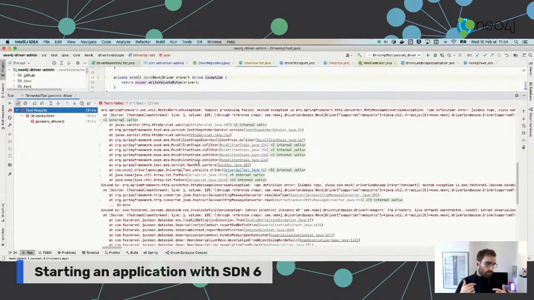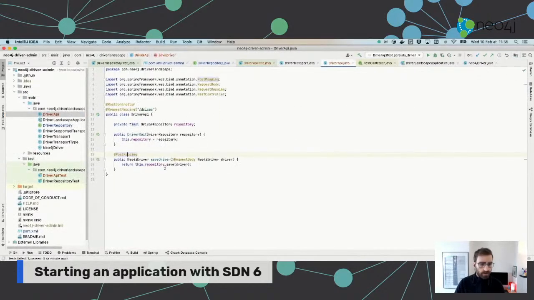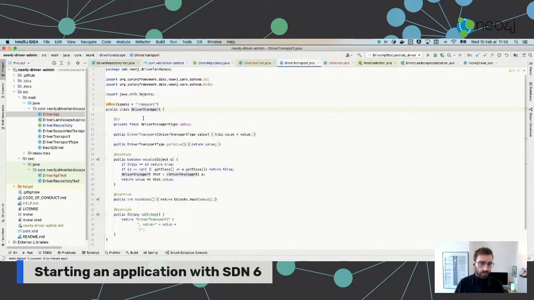So that does not happen when I call this JSON stuff here, but that happens on the other side. When I call this, basically when it's trying to deserialize the JSON into a Neo4j driver instance, of course, it resolves everything. And the first thing it tries to instantiate, the NM works as is, so that shouldn't be a problem. But then the next one is a driver transport. And of course, there is no default constructor. So I will have to instruct Jackson on how to deserialize this.